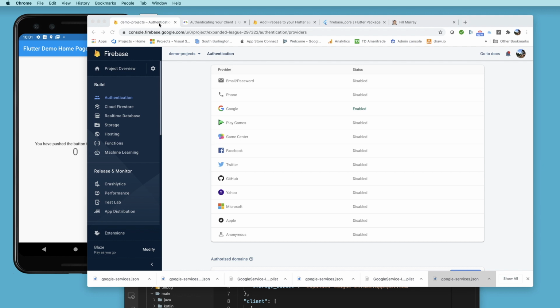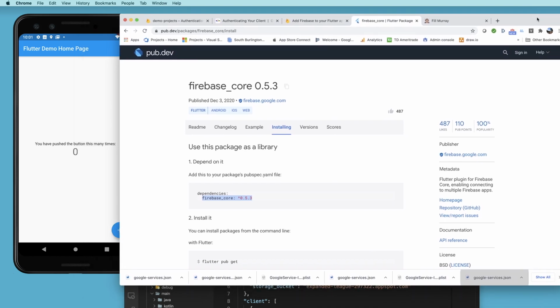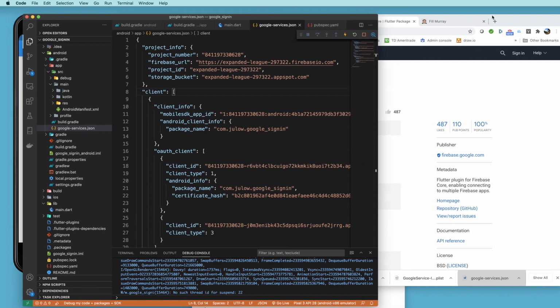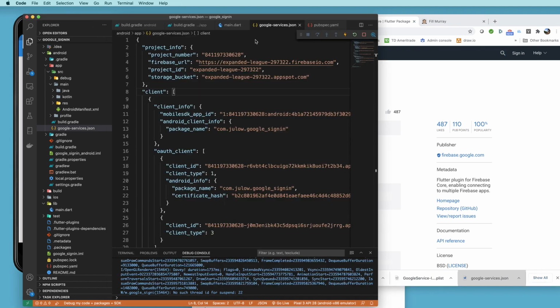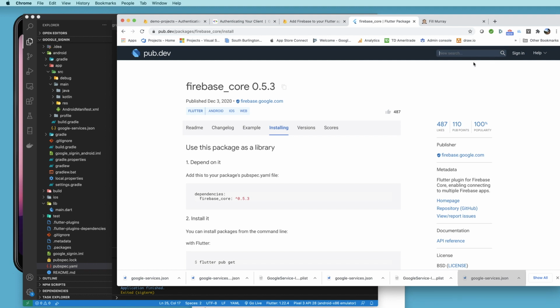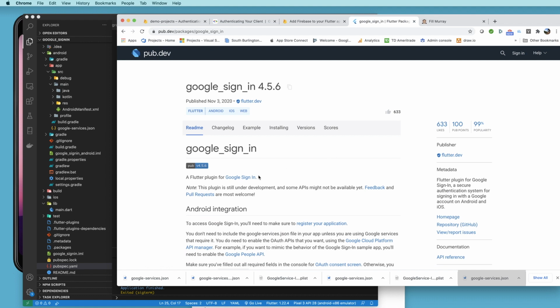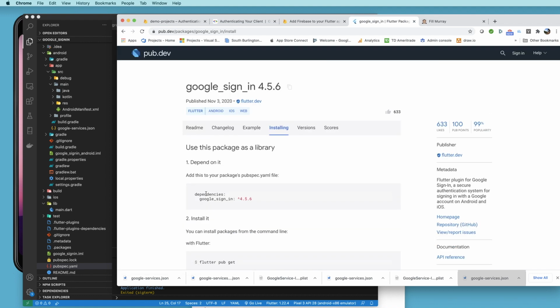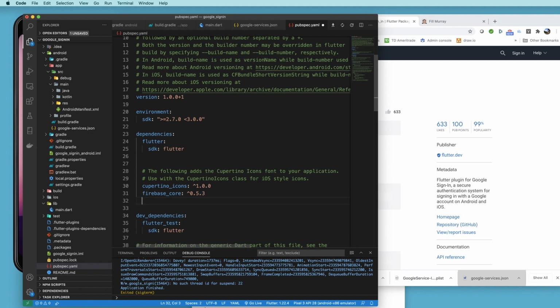All right, so we can close down the panel at this time or shrink it, and let's head over to pub.dev and let's grab the packages that we're going to need. So you should already have Firebase core there. I'm going to stop the project just so we're not totally messing it up by adding things in here, but we are going to add Google Sign-In. So it's google_sign_in. I'm going to go to installing. I'm going to grab the current version for that, and I'm going to put that in after my Firebase core.